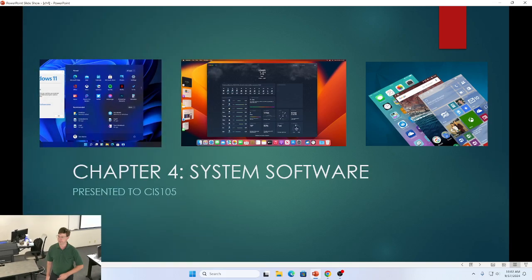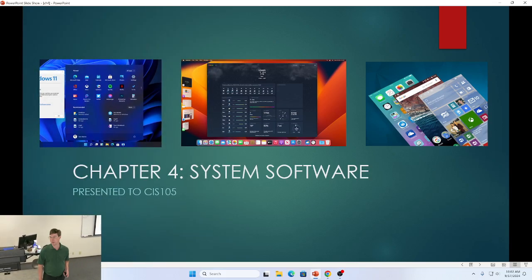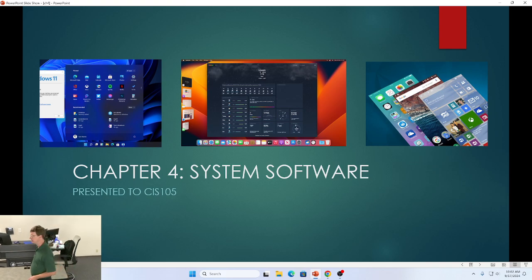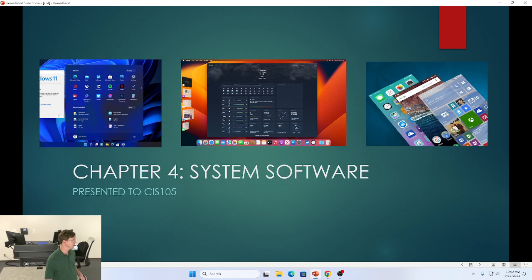All right, so let's get to it. In chapter 1, I talked about how we use application software, which was chapter 3. But today I'm going to focus more on system software. Now, a lot of the time, we only care about system software for a couple of reasons. Number one, especially on your phones, when your applications need updating or when the operating system needs updating.